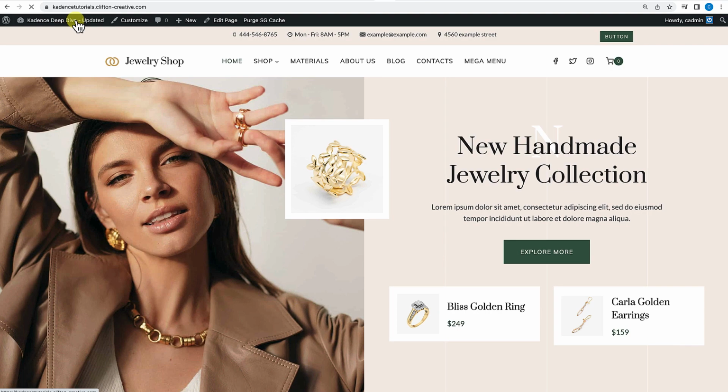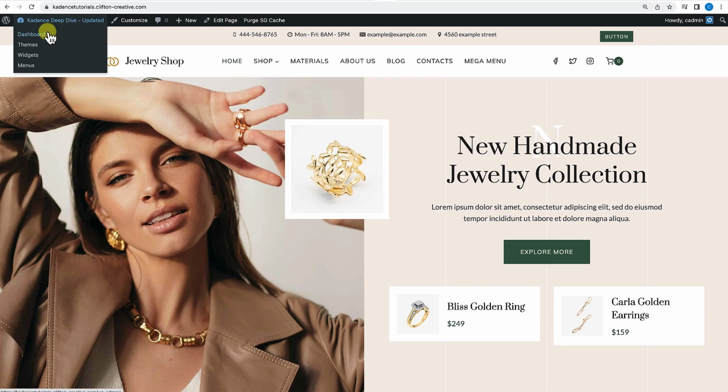And let's look at the front end. So now we have our mega menu parent item. Okay, now what I want is when I hover over this, I want a mega menu to show up. Okay, so to do that, we need to go ahead and activate the mega menu capability for this menu item.